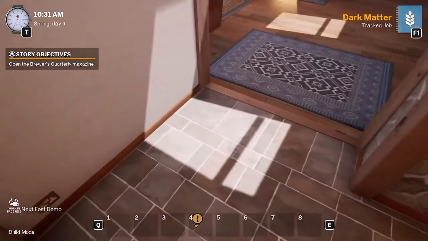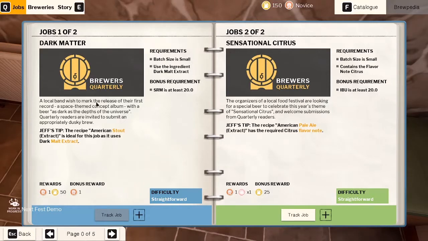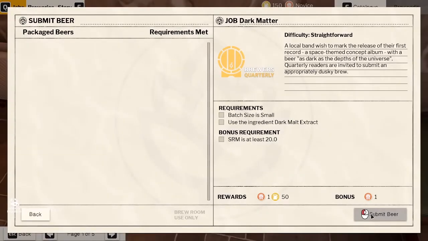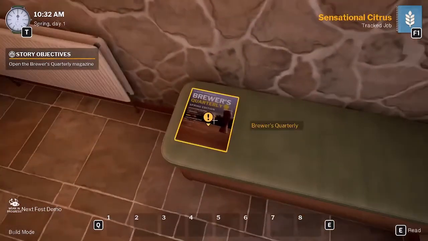Oh, I did open the thing. Let me look at the story objectives again. There's no progression in the story. Maybe I should take this job too. Does that negate my other job? It doesn't.